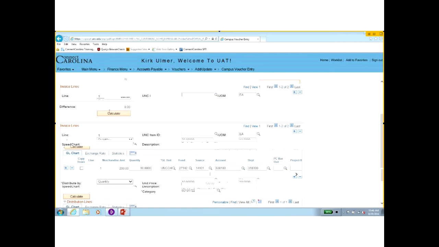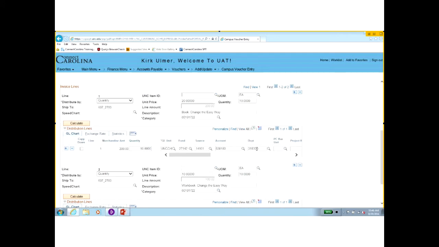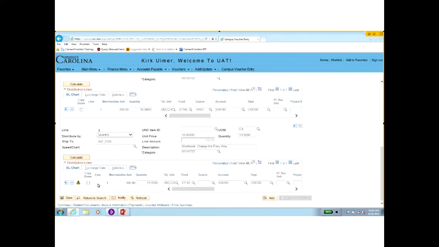So for this line item, I've done my chart field accounting entries. Everything looks great. And the reason I know everything looks great is the fact that there's no warning message contained here on the line. If I look at my second item that I had created, there's actually a warning message here showing that there's something wrong with my entries, okay? And I think that's a very handy feature, and that's new to this particular design.